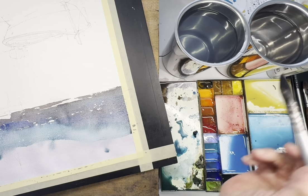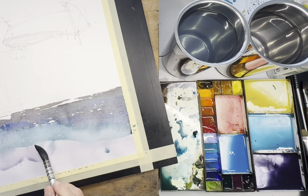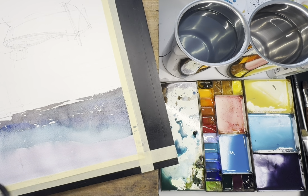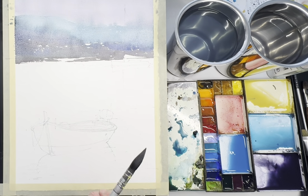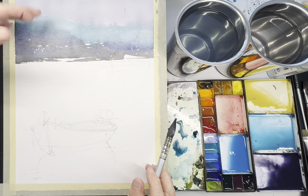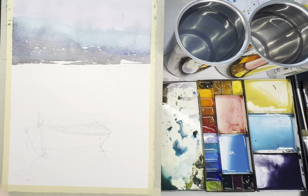The good old watercolor lost and found edges. This is watered down violet. I'm just going to try to feather it up into the sky. Yeah, I actually like this better than I did before, so there's a nice variety of edges that all make this look far away and atmospheric, and kind of a nice toggling of violets, greens, blues, and browns.